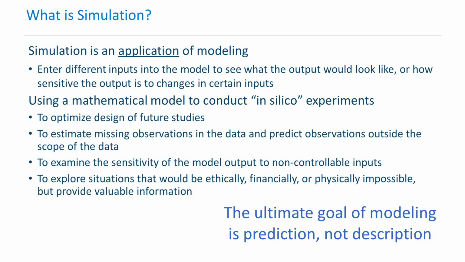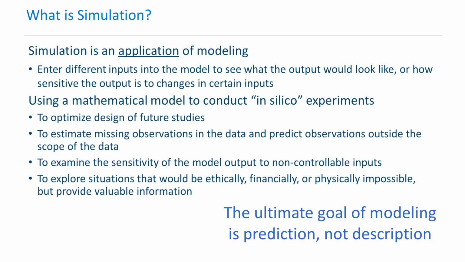So what simulation is entering different inputs into our model to see what the output would look like, or how sensitive the output is to changes in certain inputs. And we'll talk about this in a little bit more detail further in the presentation, but you're really using a mathematical model to conduct experiments, and we call them in silico, as opposed to in vitro or in vivo.